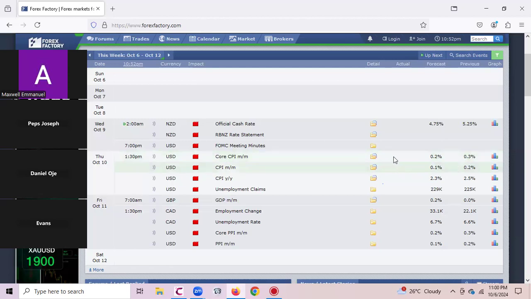We can't work with this, okay? We need to wait for the actual data to be released. So if the actual is higher than the forecast, that will be positive for the dollar. And if the actual is less than the forecast, that will be negative for the dollar. Okay, that's it. All this news will be released same time on Thursday, 1:30 p.m. So on Thursday, if you're going to trade USD pair, I would advise you wait for the major news to be released, please.